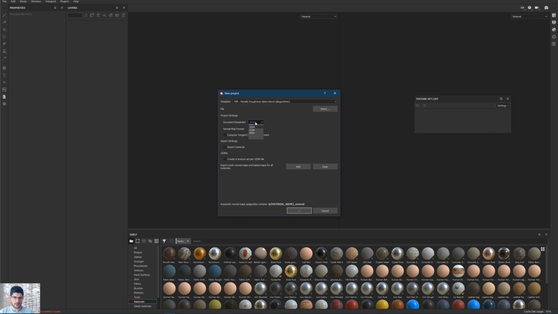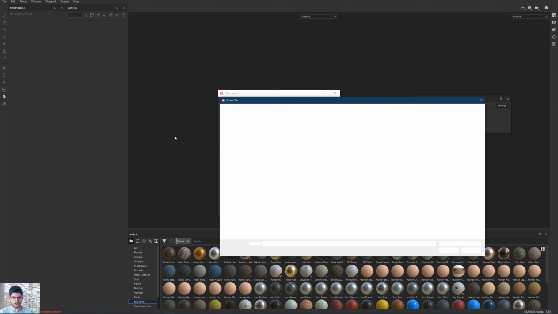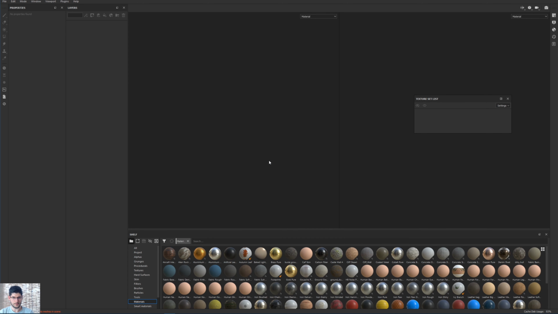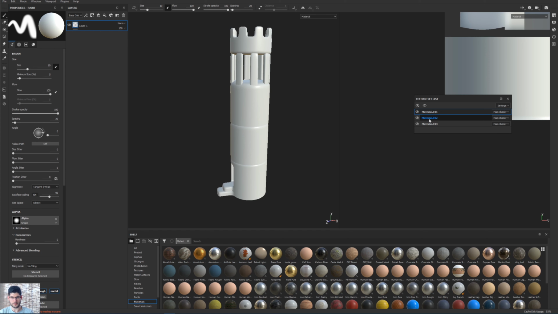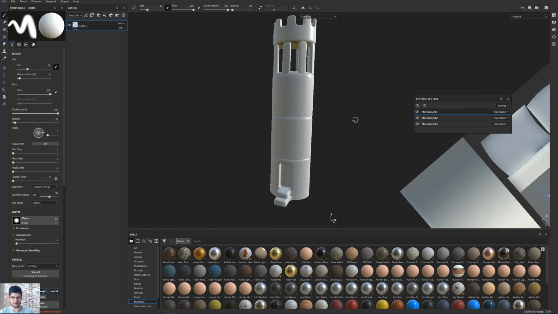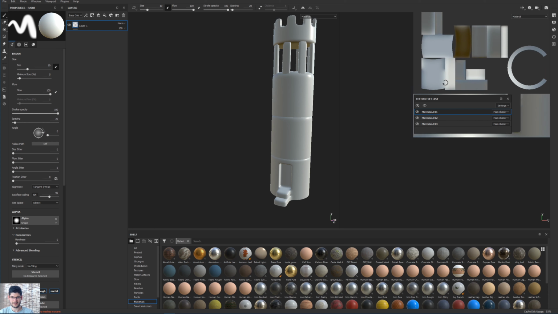So now we're in Substance Painter and it's time to basically bring our mesh in. I'm just going to move on to OpenGL because that's the better format for Blender. So you can see now the scene being loaded. We'll be able to see our texture list over here. So we've got material 11, 12, 13. We could have renamed these to actually fit the models, but it's fine. I like to work dirty.